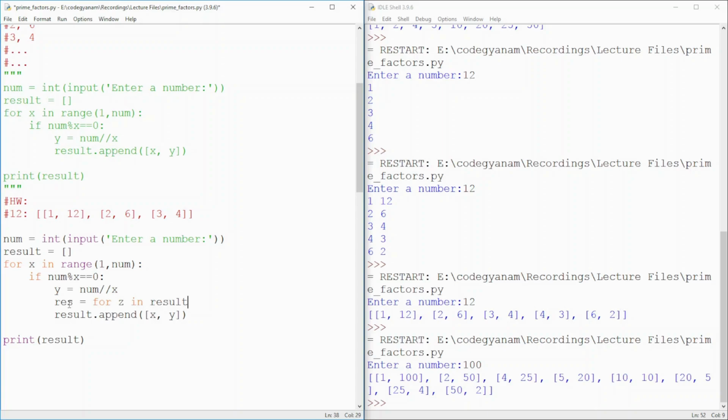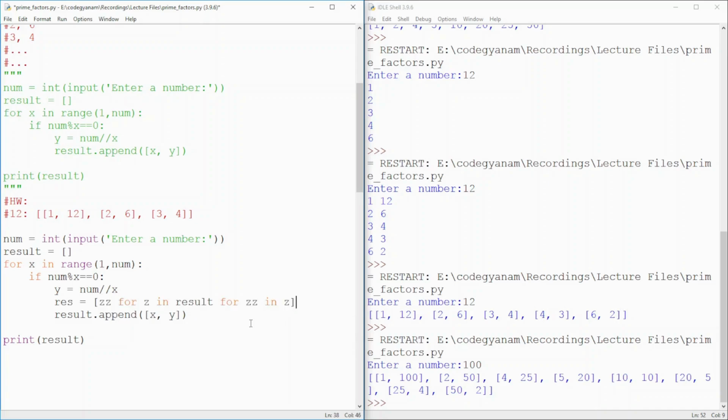This is first. Okay, and then I have to run one more loop, for z in z. This first loop will give you one element at a time, and this loop will fetch each individual element. So I will put this zz in another list. So this will flatten the list actually.